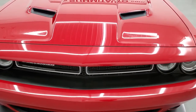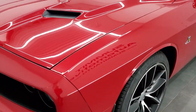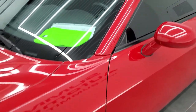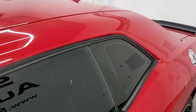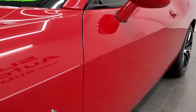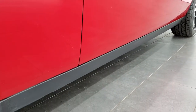Redline Tri-Coat Pearl is the color. We shoot all of our videos in 1080p, 60 frames per second. So if you have HD capabilities on your computer, tablet, or smartphone device, turn them on right now because it is definitely your best way to check out the quality and condition of the car before seeing it in person. If you'd like to check out all the photos on this car, in the upper right-hand part of your screen there's a link to our website.